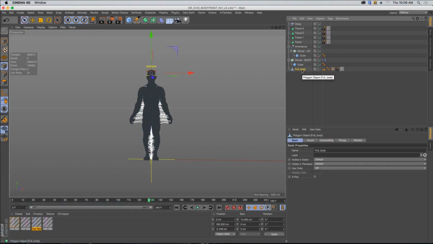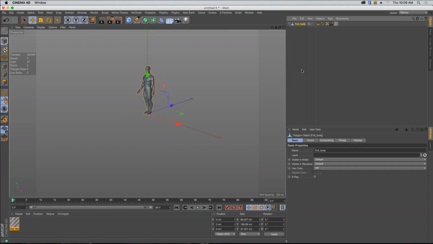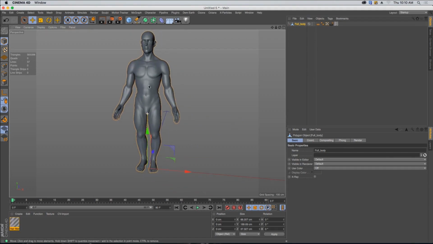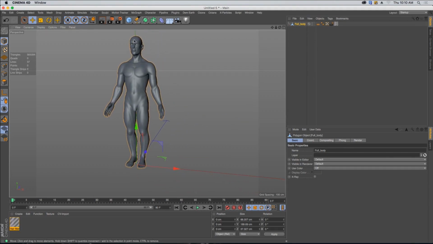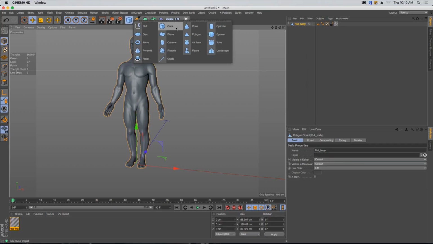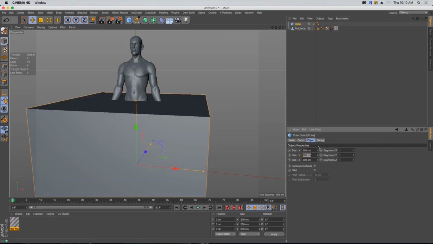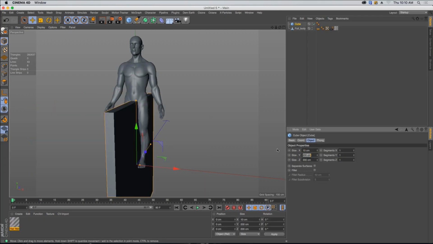So I'm just going to copy, Command C, Command N, Command V, paste Fred into a new scene. And then what we want to do is get a cube. You could use anything. I usually use just a 1-point spline to keep everything really efficient, but you won't be able to see it, so I'll use a cube here.